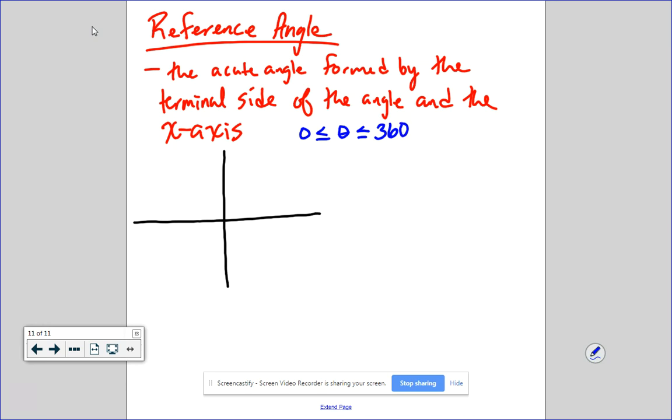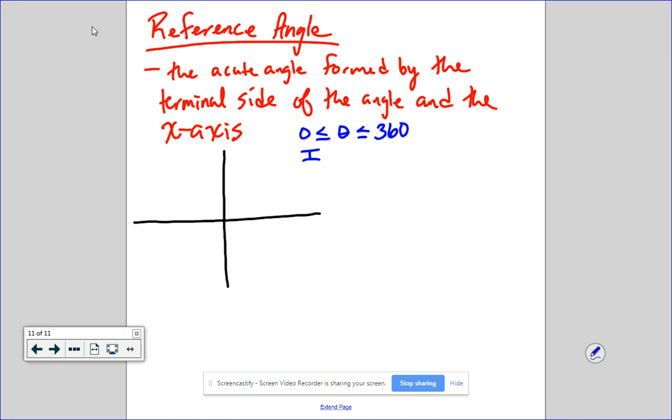So if it's larger than that, what's the first thing you need to do? Find a coterminal that's in between 0 and 360. Or if it's a negative, you need to find a coterminal that's between 0 and 360. To use the rules I'm going to show you, that's what you have to do first. Make sure it's in that one full rotation between those 2 values. So we're going to start in quadrant 1.